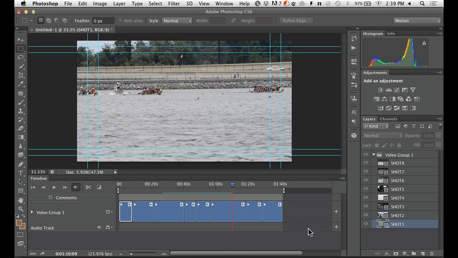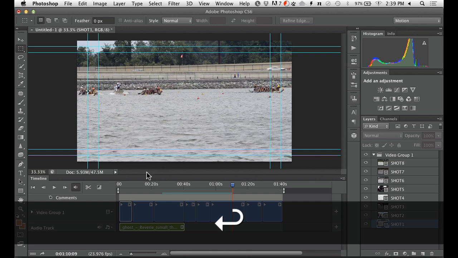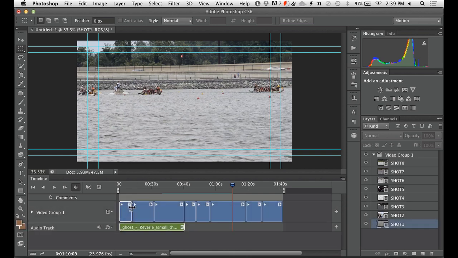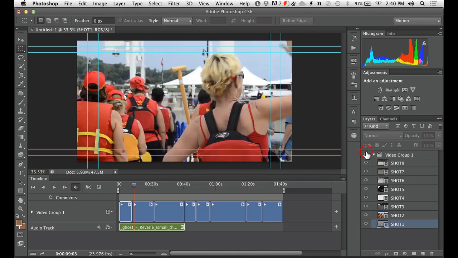Okay, here we go. Add a music track. Click the plus button, grab it. Now, when I add this track, the audio is going to be a little hard to hear because we're going to have the audio of the video clips and the audio of the music. So, unfortunately, there is no global mute button in this version of Photoshop. Please continue to ask Adobe for a mute button or a solo button, because now you have to go through every single clip and turn the volume off one at a time. Yes, sometimes even great companies make bad mistakes.